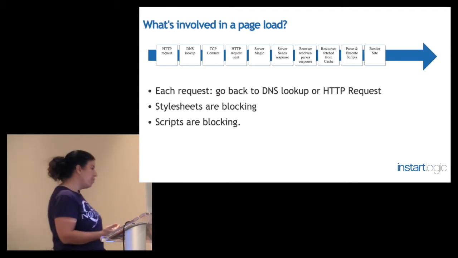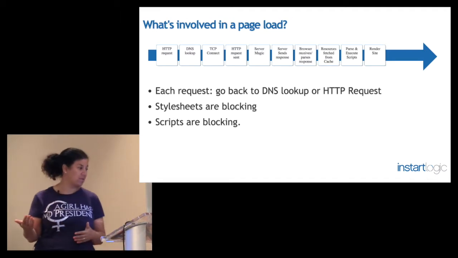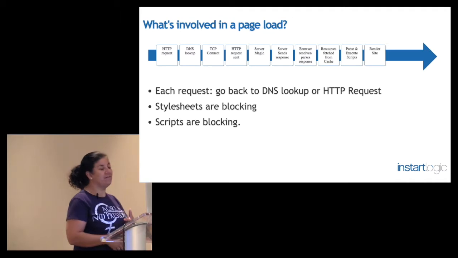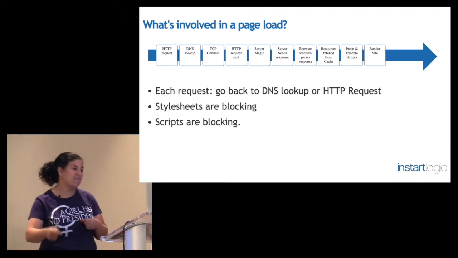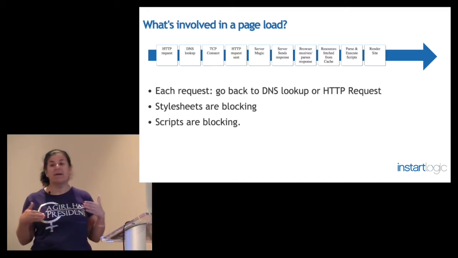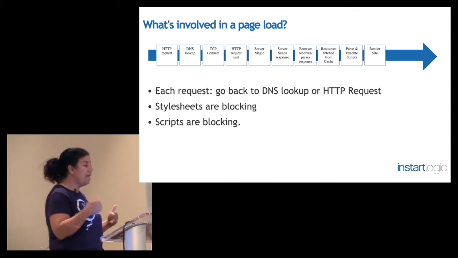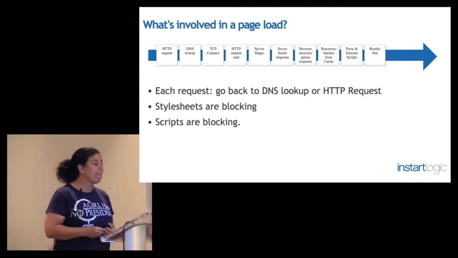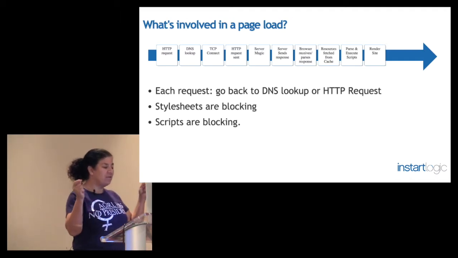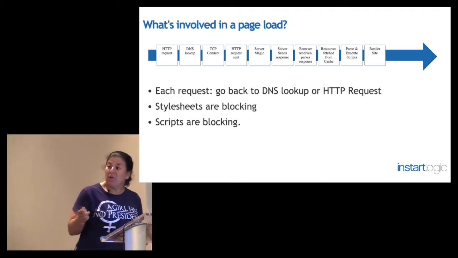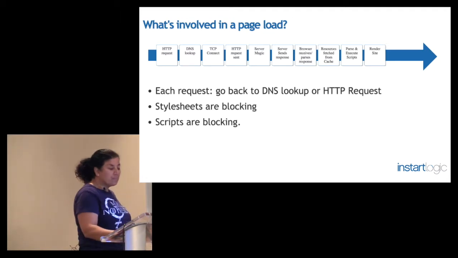So what is involved in the page load? You make that HTTP request. It has to do a DNS lookup. You have to do the TCP connection. The request is passed back and forth, and then basically everything happens. There's certain things that block the rendering. So each request has to do a DNS lookup for each domain. Just remember that style sheets are blocking and scripts are blocking.